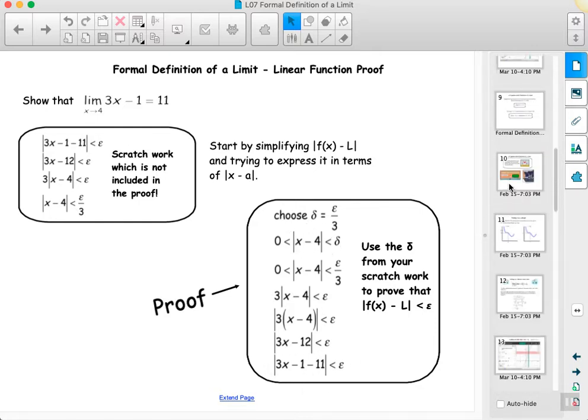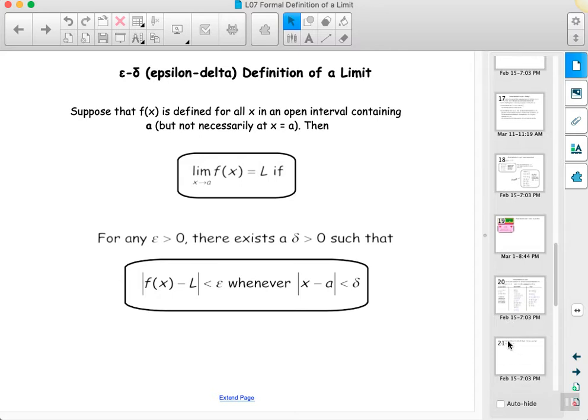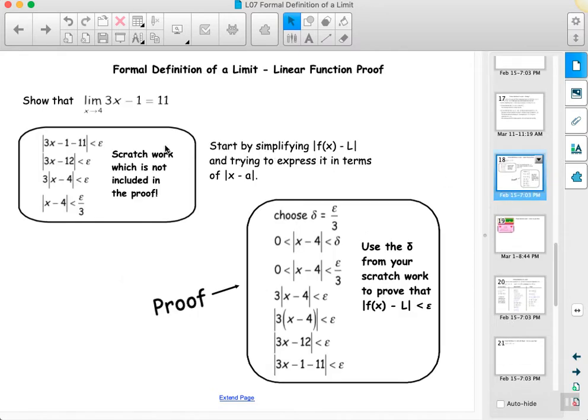And again, quickly going back to slide 9, I started here and was able to demonstrate that that is true. Now you're going to try it on the next one, and look where we started. We started with the absolute value of f at x minus L was less than epsilon, and then we used that to build an expression involving the absolute value of x minus a.